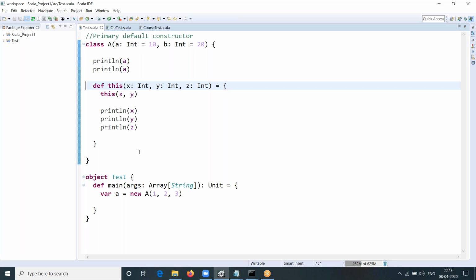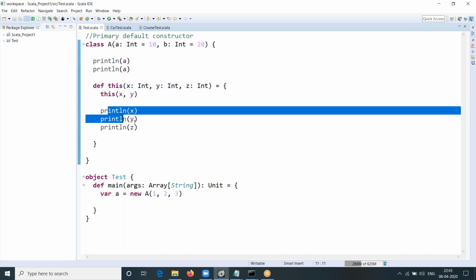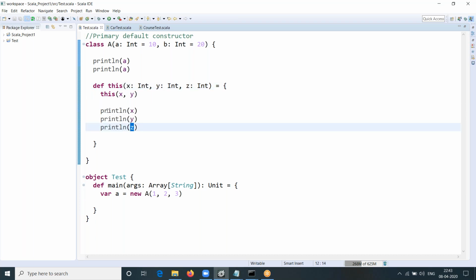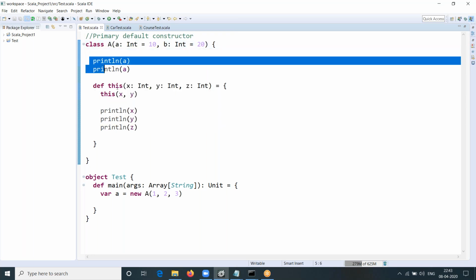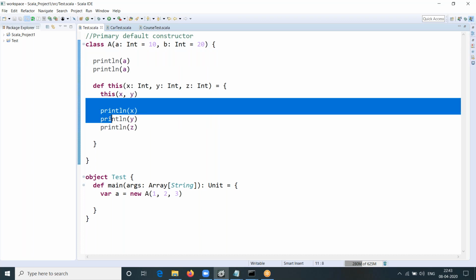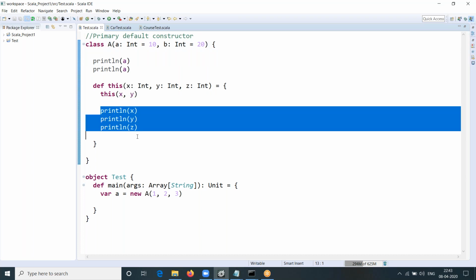But for now, when this object is created, no doubt this is going to make a call to the secondary constructor. Now, before executing its statements, the secondary constructor doesn't execute the prints first. First, it will make a call to your primary. Then the control comes to the primary. Then x and y are delegated to the primary, and those values are printed first. Again, the control comes back to the secondary constructor, and then its values are printed.